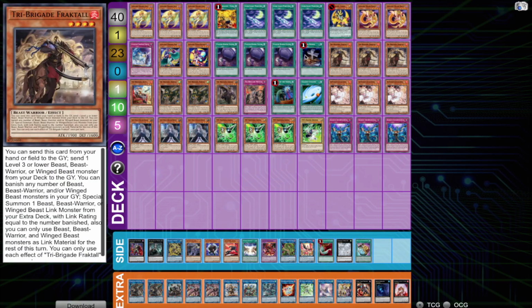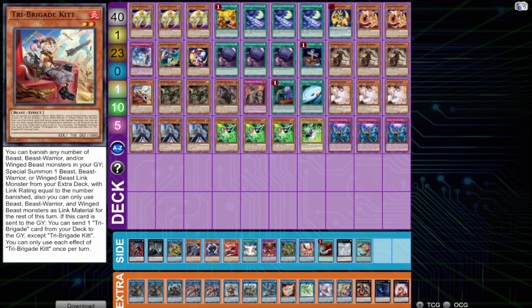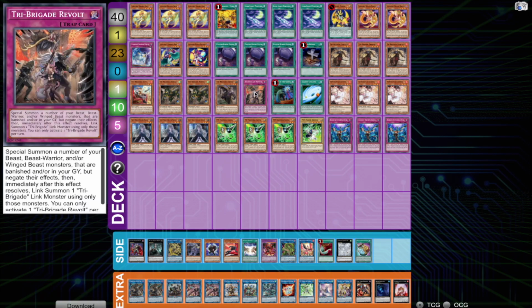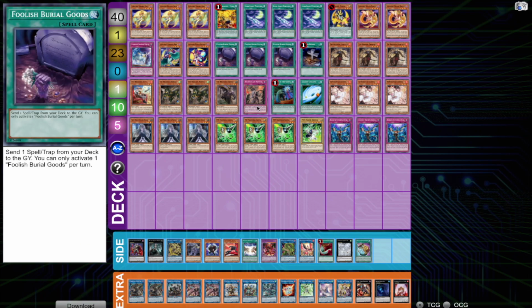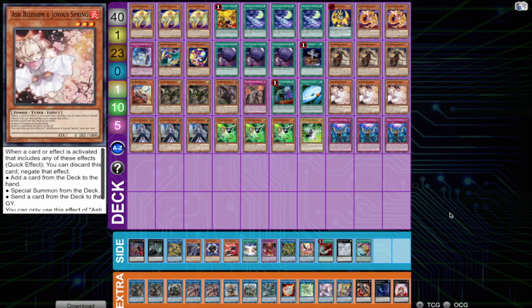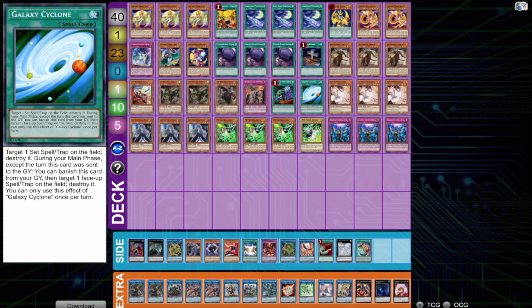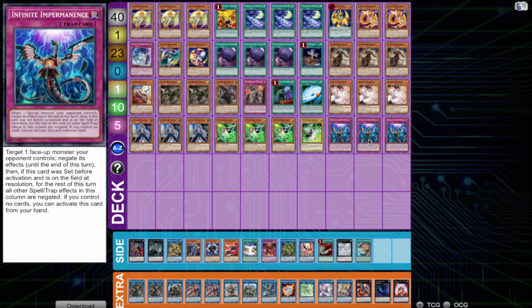You're playing the basic Lunalight stuff, and then you're playing the Tri-Brigade, the 3 Fractal, which is pretty important, the 1 Kit, the 2 Overall, the 1 Keras for an extender, and then the 1 Revolt. You don't really need more than that because at that point you're just using the Lunalight engine to carry you into OTK, as well as the Tri-Brigade stuff to put out damage with the Access Code Talker. And then again you're playing the 12 utility cards besides the Call by the Grave and the Galaxy Cyclone, Ash Blossom, Bell, Gamma, Imperm.